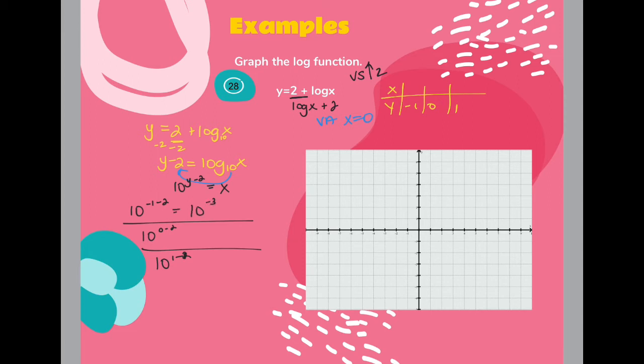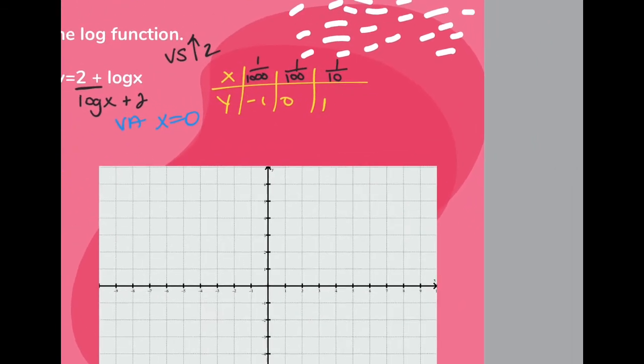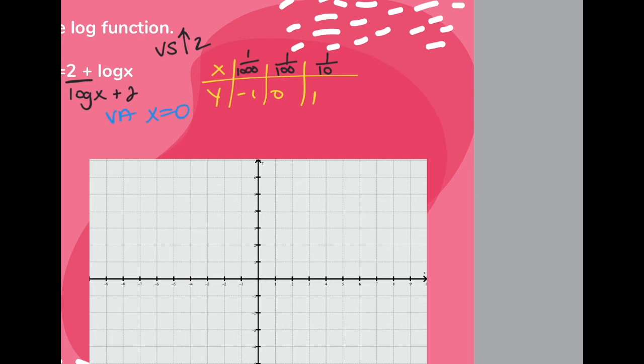Here I get 10 to the -3rd, which is 1 over 1,000, sorry. This would be 10 to the -2, which is 1 over 100. And this is 10 to the -1, which is 1/10. So here's the hard part about this. When there's a shift like this, these points are all going to be super close together. So 1 in 1,000th and -1 is like there. And then it would be right here for 1/100th, 0. And then 1/10th, 1 is still so close. Even that is way too far to the right-hand side.